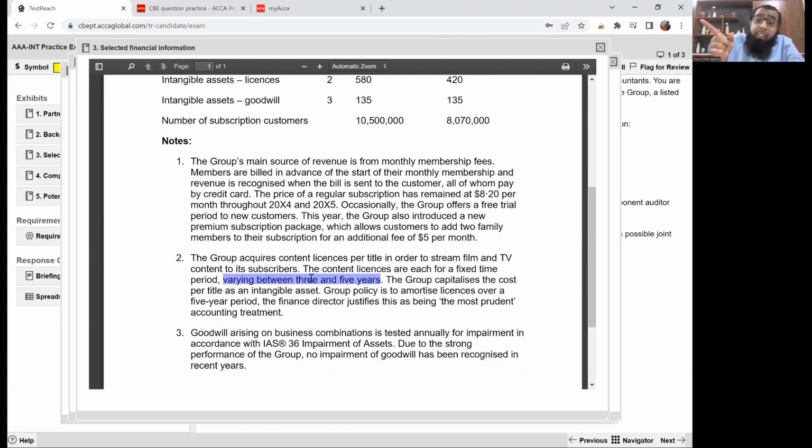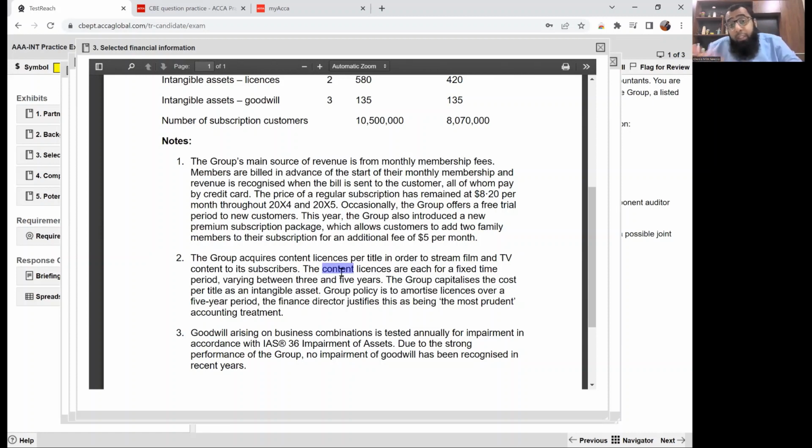If you remember the legal case issue, he was not recognizing and he was not willing to discuss. And here it is clearly written that the content license varies between 3 and 5 years. Then why are you amortizing all of the licenses at a fixed period of 5 years? And then he's saying that this is the most prudent treatment. Why is it the most prudent treatment? If for a license of 3 years, you are using the life of 5 years, this is not a prudent treatment. Prudent should be that you keep life less so that there will be greater amortization expense. So it's simple that the amortization booked on these licenses is wrong.